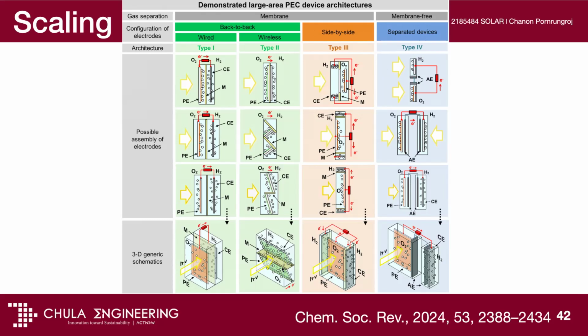You can see there are many problems in terms of scaling this system because you have A and B, and the electrons need to communicate, meaning that you have the electrolyte, and then you also have to separate the product. You have the carbon dioxide reduction product on one side and oxygen on the other side, and you don't want them to mix. So you have to either put it this way or put it back to back like this, or sometimes you put it this way like a staircase. There is still no single solution that fits all the systems.